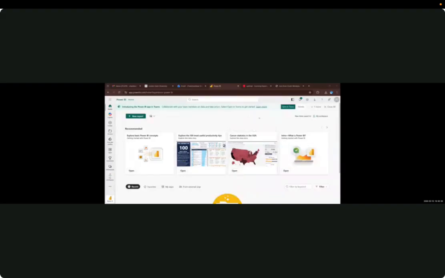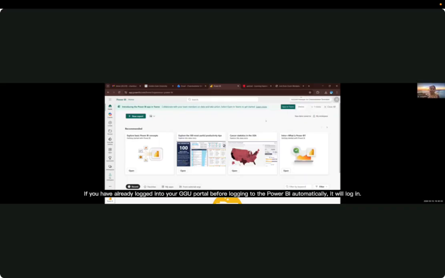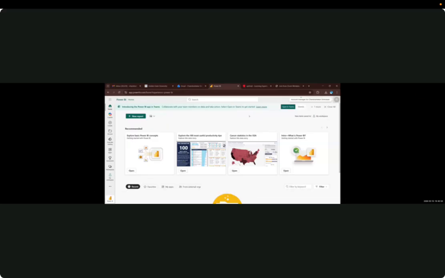Yes, are you able to see my screen? Oh, I'm already logged in with the GGU. Yeah, if you're already logged into your GGU portal before logging in to Power BI, it will log in automatically. Oh, okay, excellent. Thank you.